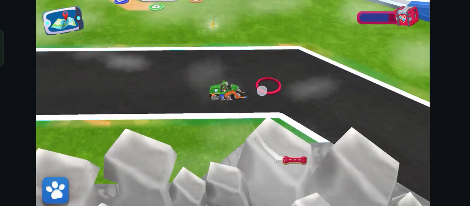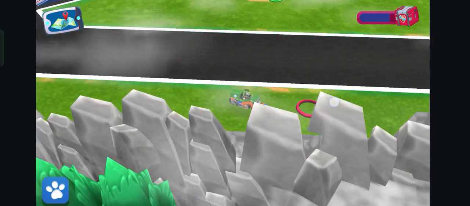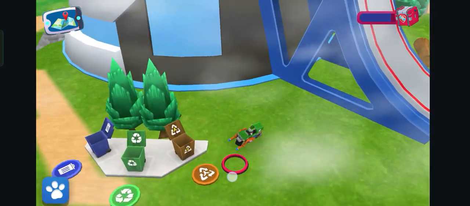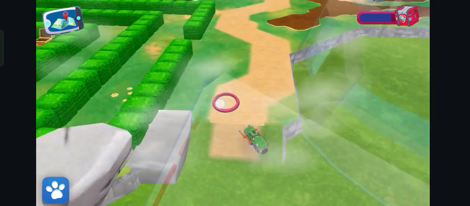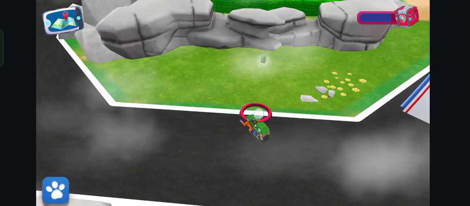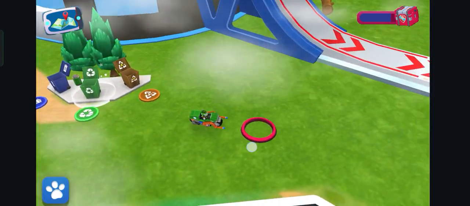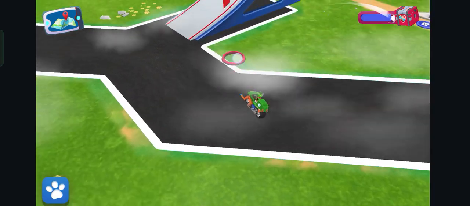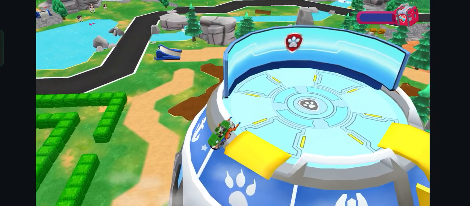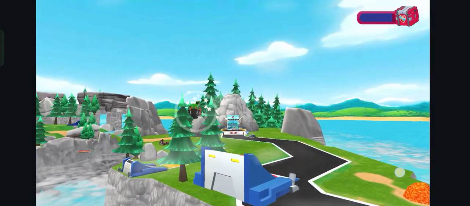This looks like it goes in the garbage bin. Food waste needs to go in the compost bin. Metal belongs in the recycling bin. Super cool stunt! Terrific trick!